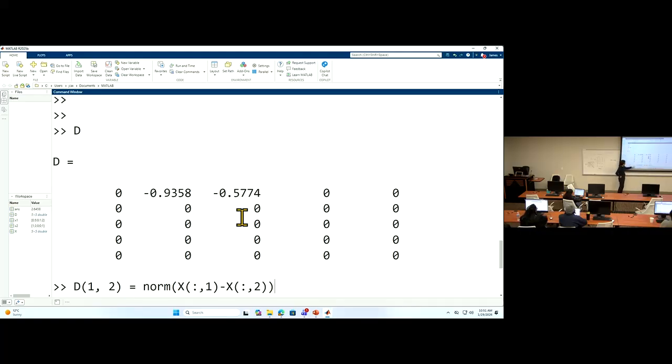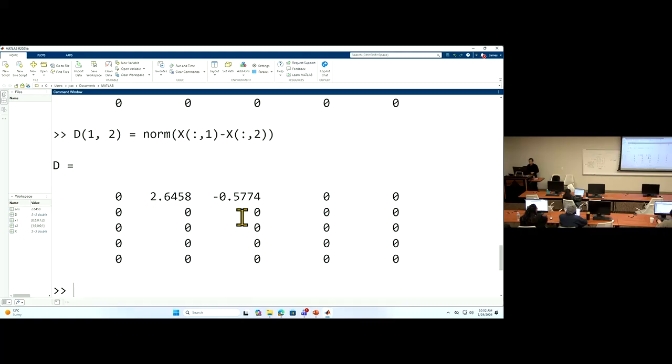So this will replace this value using the Euclidean distance between these two cells. Now we can do the 1, 3 and just replace.